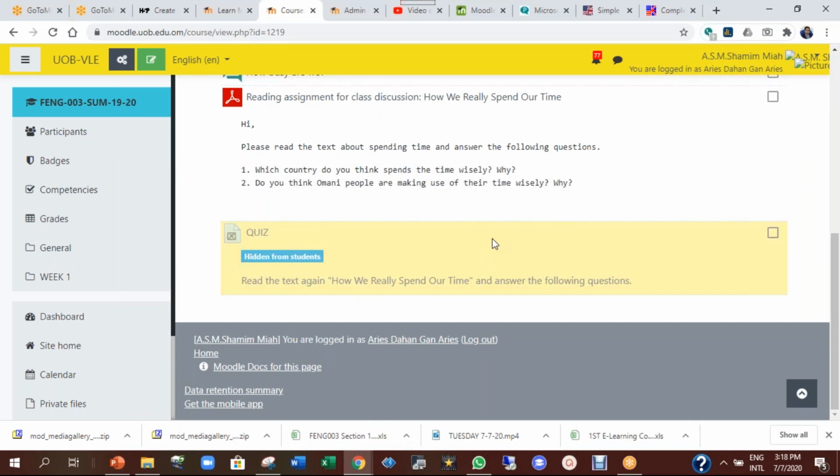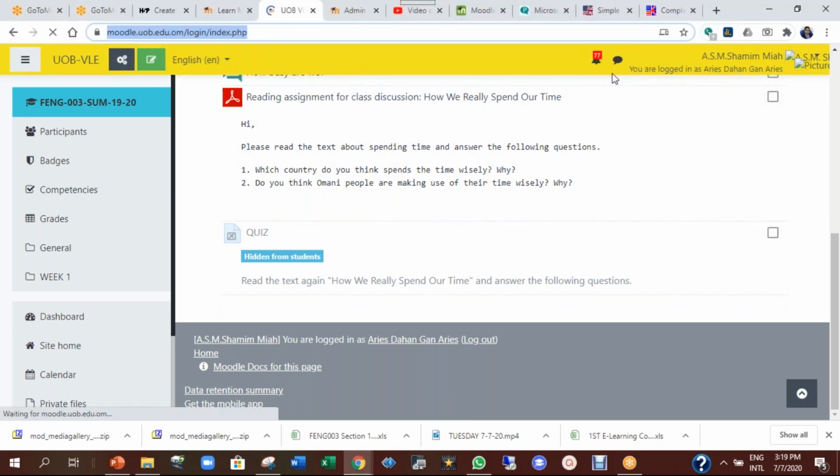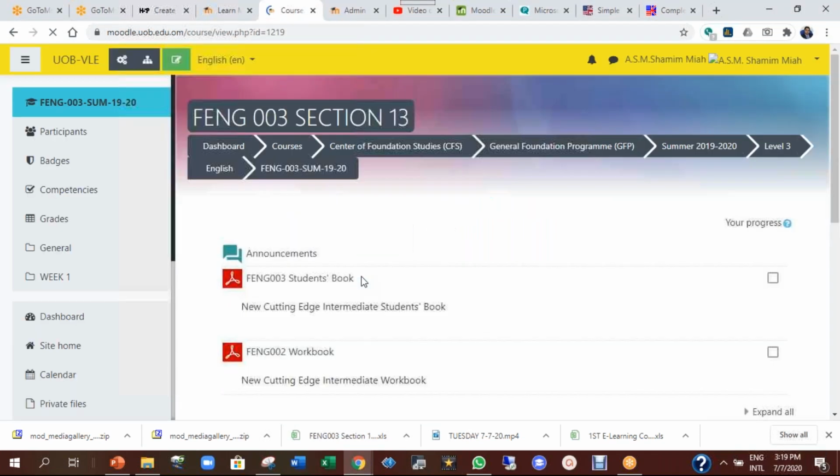Mr. Shamim, the thing is, you are just shifting user within Moodle, but if you try to log out of your account, I can give you my username and password. Look, I'm logged out. Okay, and I'm logging in. My students, and the rest of them, if not most of them, can't access the website.